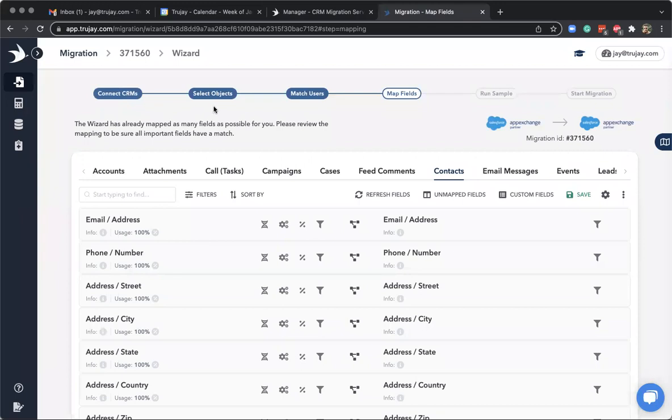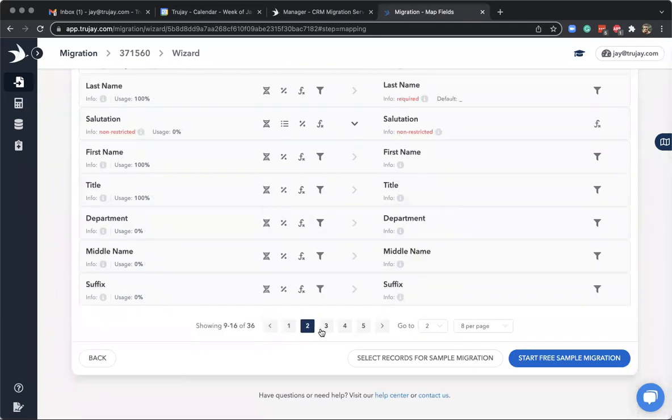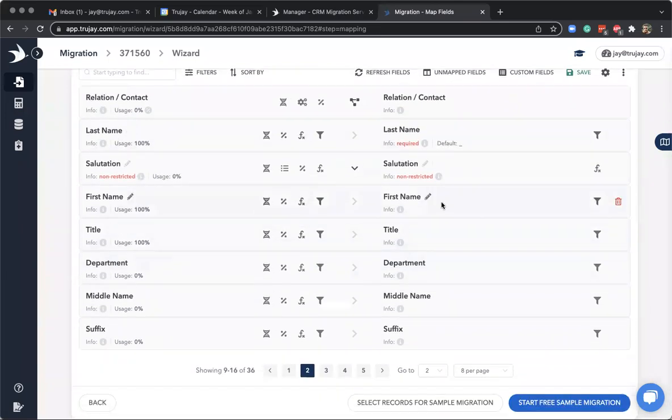And then once it's selected, you get to the mapping piece here. What you're looking at right now, these are all of the objects at the top of the screen included in this particular migration. You can see all of your native Salesforce objects listed here. Our app has done some auto mapping for us. On the left-hand side of the screen, these are mappings from the source portal, and on the right-hand side, the matches on the target portal. If I go here to page 2, you'll start to recognize some of the names.